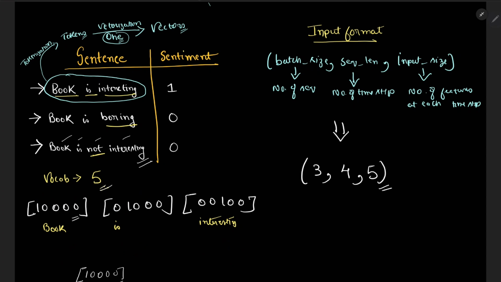So this is the input format which we need to follow to pass an input to our recurrent neural network. That is, first I'm going to have a batch size which represents the number of sentences in our entire corpus. Second, the sequence length, which is the sentence of maximum length. What is the sentence of maximum length? 1, 2, 3, 4. That is 4. Third is the input size. That is, for each word, how many features are there, which is 5. So this is how we need to feed an input to our recurrent neural network.